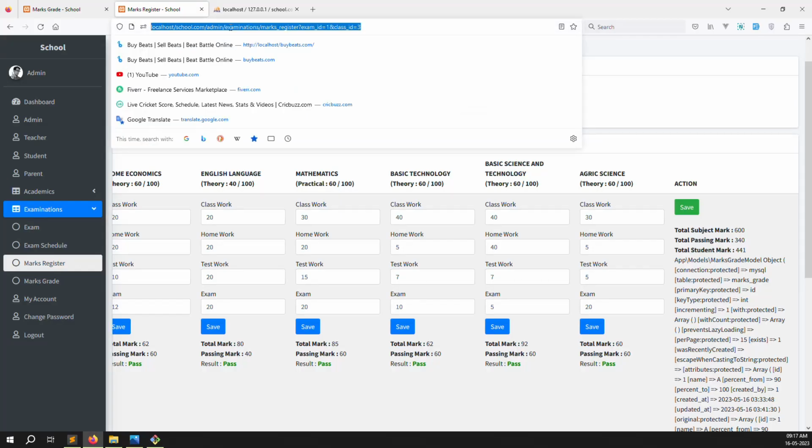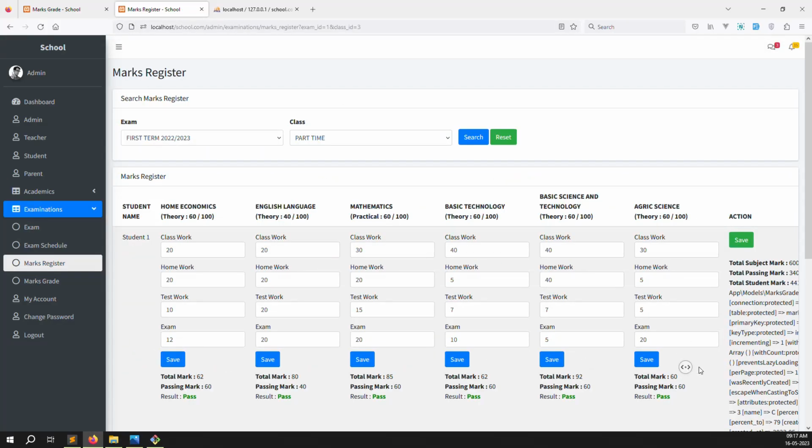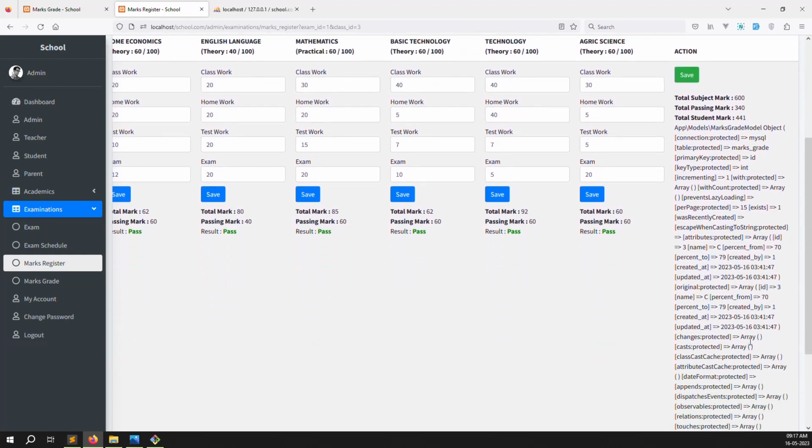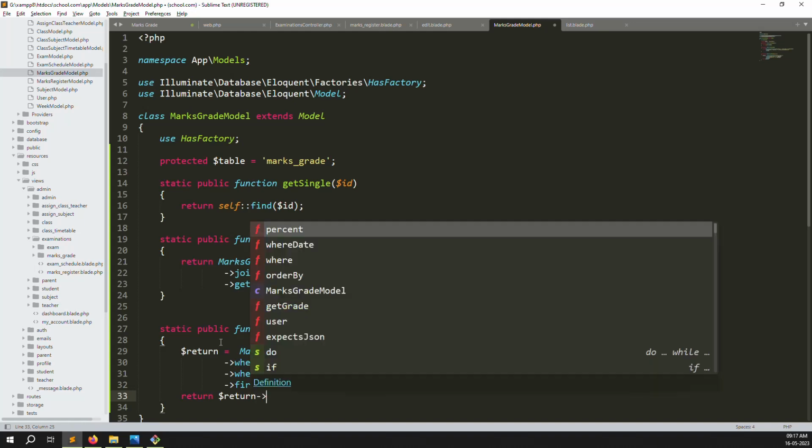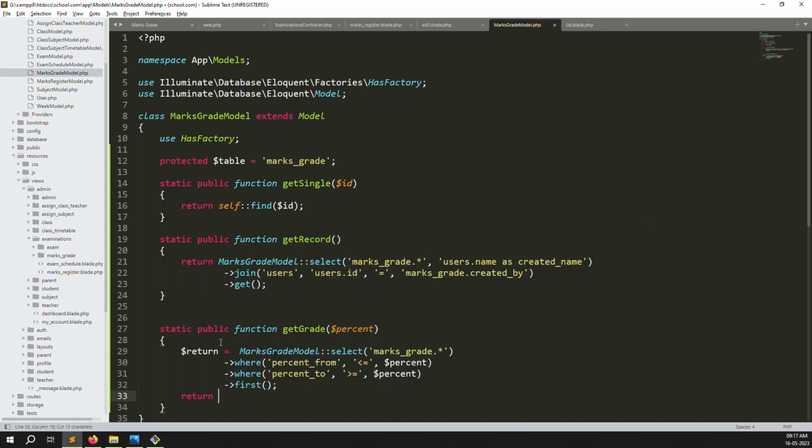Okay, so just refresh, so you can see one record found. So let's print what percentage I get. So I can return what percentage I get. So for returns, I create one variable and type returns name, and I make a condition. Suppose we find the record, then we return it, otherwise we don't want to return, otherwise generate an error.